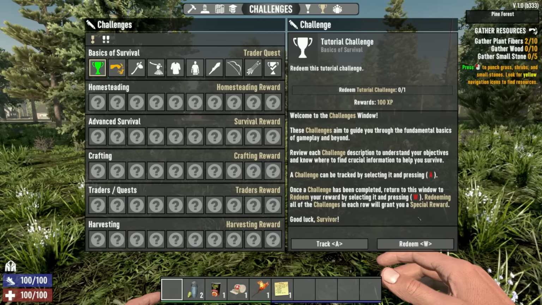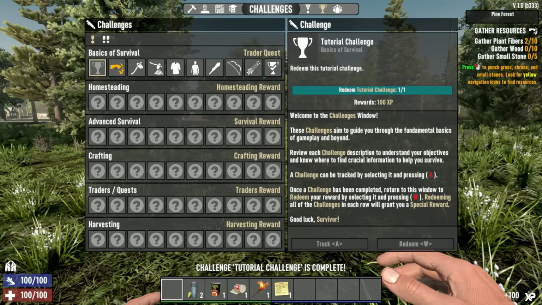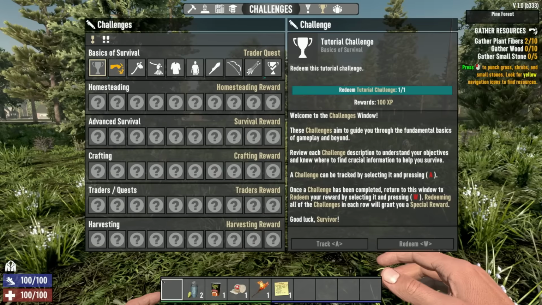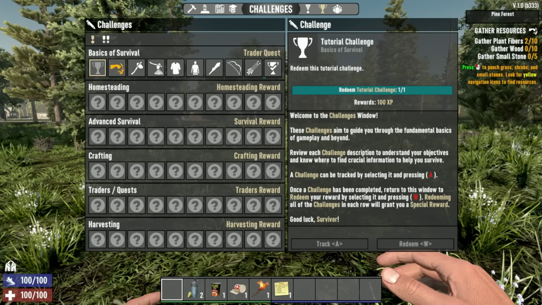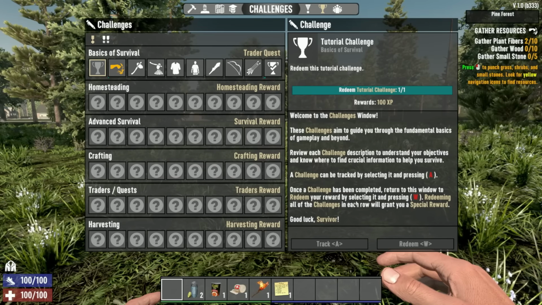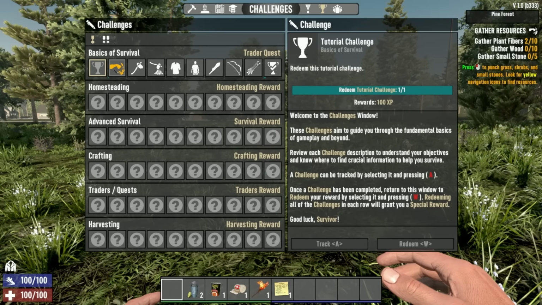If we look up here, we're going to get 100 XP. Bang, look at that. And if we go down here, right above your tool belt, this is your tool belt where you stash all of your stuff. This little bar right here is where your XP is, and we just got a little bit of XP on that bar.